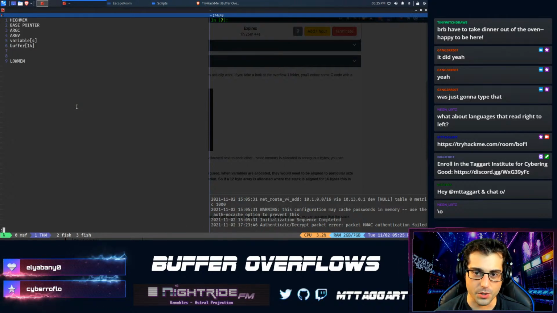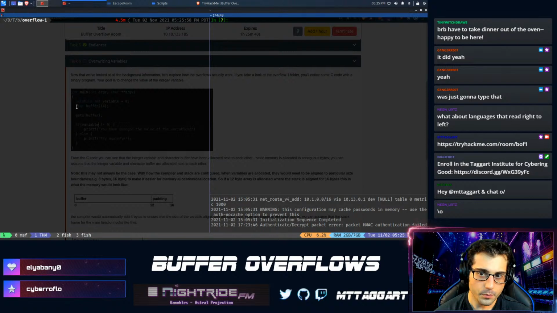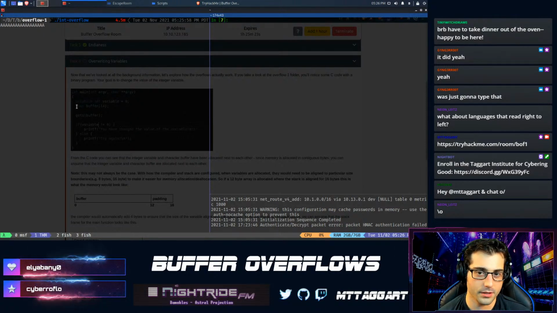Let's close out of our source and our diagram here. If we run this int overflow and give it 1, 2, 3, 4, 5, 6, 7, 8, 9, 10, 11, 12, 13, 14, 15, 16, 17, 18. Let's give it 18, so 14 plus 4.